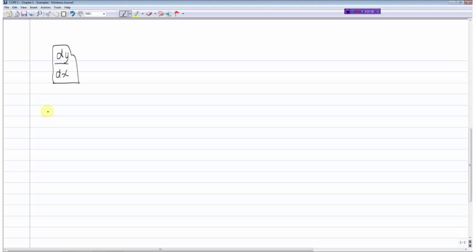So say for instance we have a question which says to differentiate y equals 5x squared. So how do we differentiate this? First of all we notice there's a 2 here and what we do is we bring this 2 down here and multiply it by whatever's in front of this term. Therefore we would say dy dx is equal to 5 times 2 which is 10x, and then we just minus 1 to whatever number's here, so it's 2 minus 1 is 1, or just 10x.